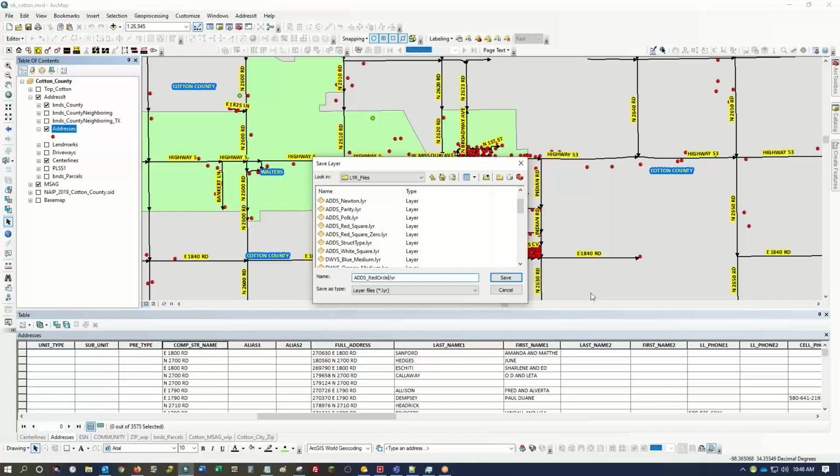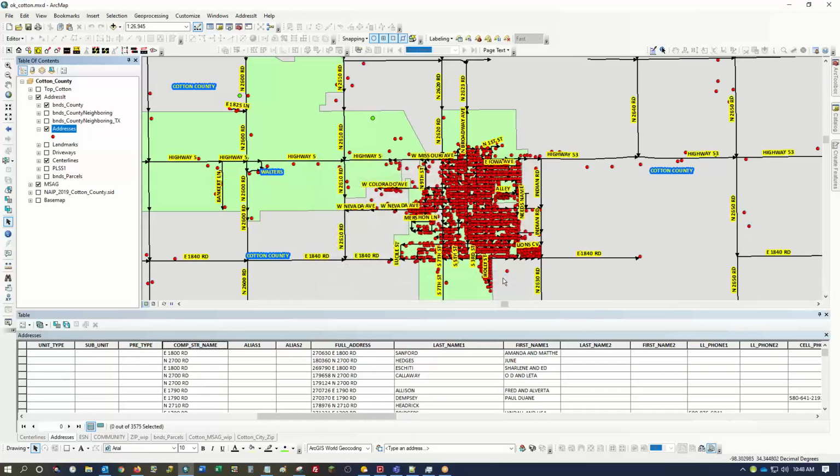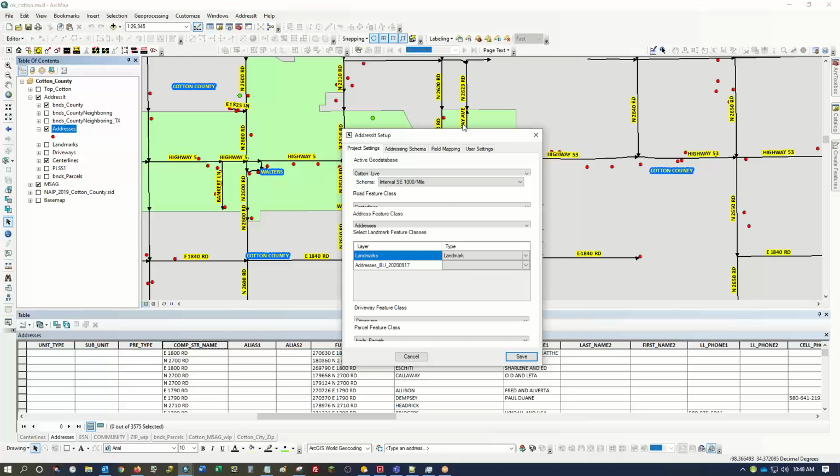That makes more sense because it would pretty much move with the data also. We're not all power users. But once you create these layer files, Glenn's going to show you how to load them in Address It, and then you will always get the same results. So the way to get the same symbology to show up for all of the projects you use Address It on is in the user settings. I went to Arc setup.